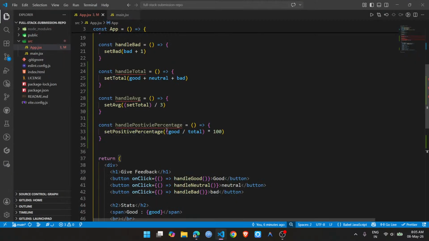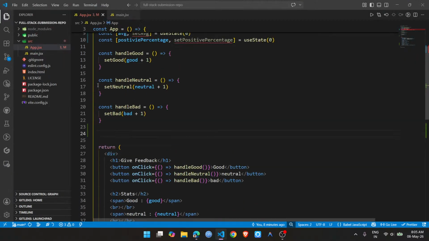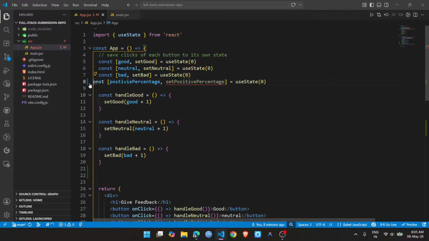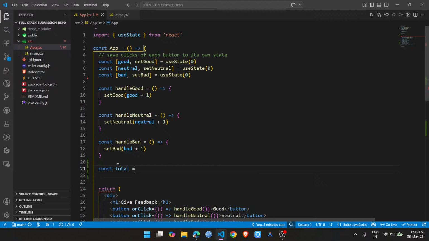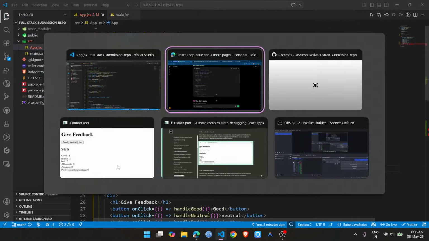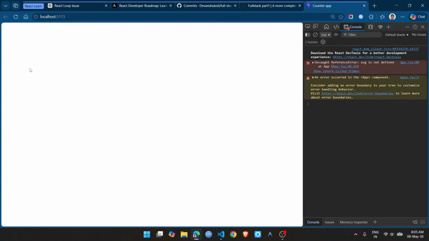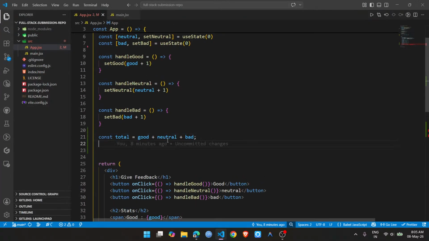Okay, so all I have to do is, yeah, I immediately thought of this. What I can do is const total is equal to good plus neutral plus bad. Let's see.